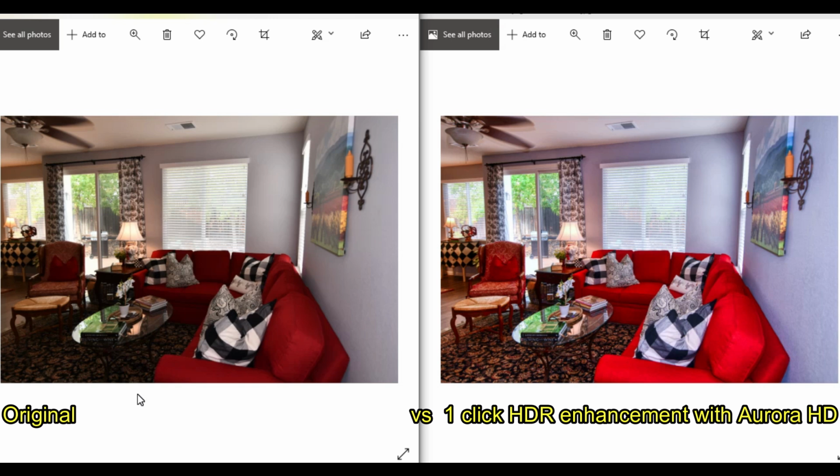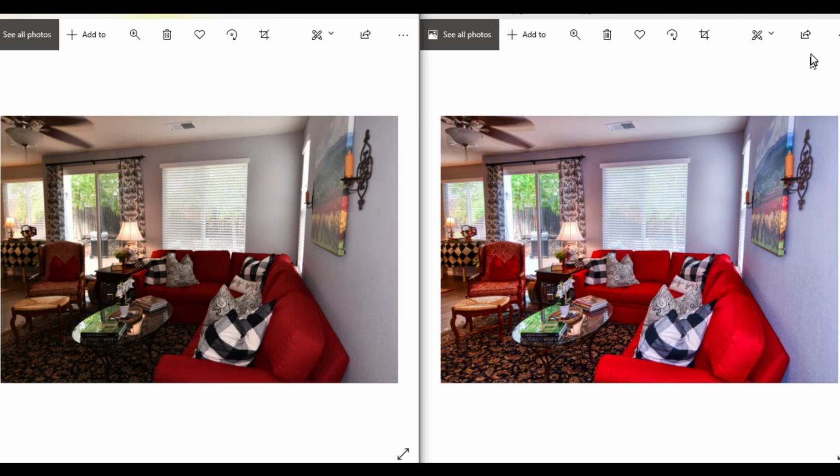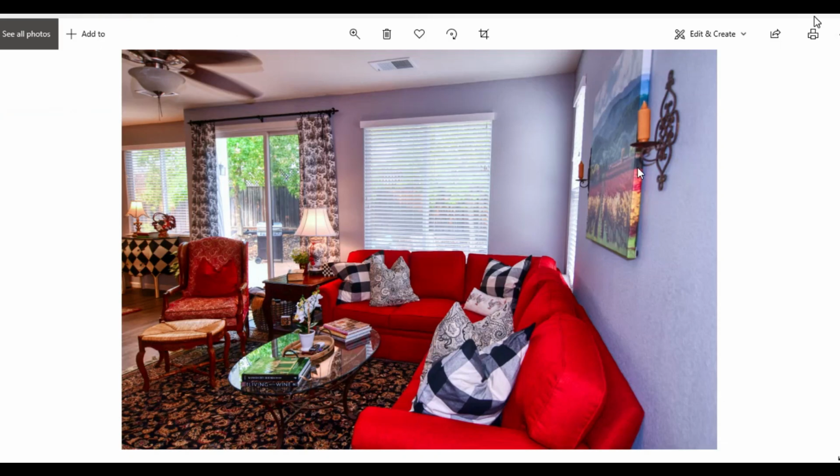I always recommend using a flash in case you're shooting in a darker home. This home was shot when we had crazy clouds, and as you guys can see, the blinds weren't all the way open and the sun was on the other side of the house. So this was shot, and this is the same exact picture without me having to do anything, and it looks amazing. Let me go ahead and make that bigger so you guys get to really see that color pop.